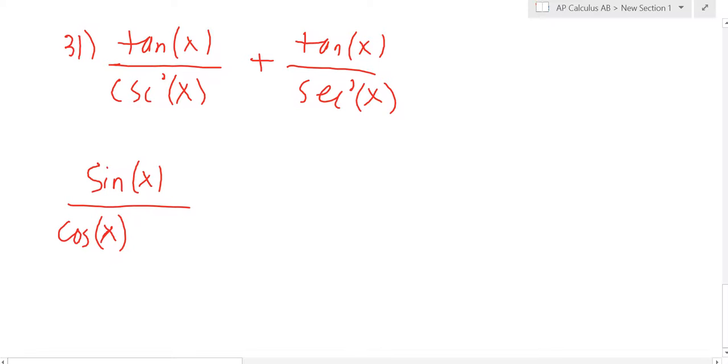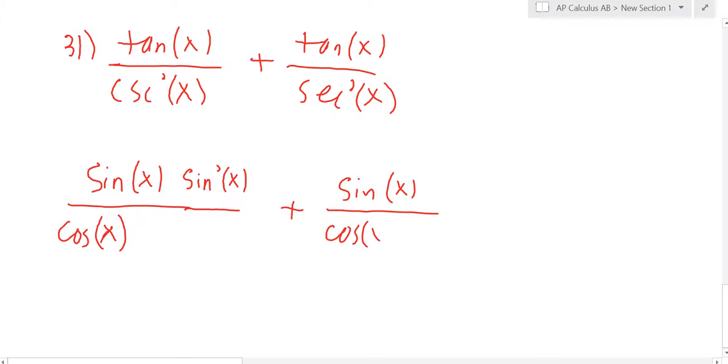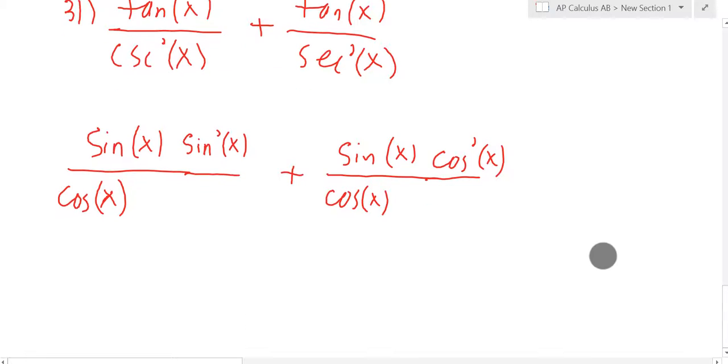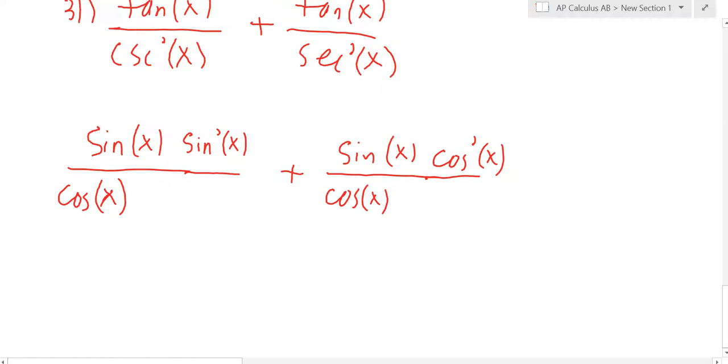Again, because it's all multiplication and division, I don't have to make separate fractions, or sine over cosecant squared. The cosecant squared is just down the bottom with that cosine. But cosecant squared down the bottom is the same thing as sine squared up top. That's how the first fraction gets rewritten with sines and cosines. You can make complex fractions all you want, it's just going to be more work. This second one then becomes sine x over cosine x, that's the tangent, and secant squared really puts a cosine squared up top. Then we can simplify things down.